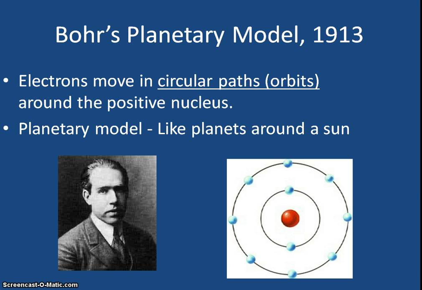Up until now, we've just talked about the atom in terms of the nucleus. We have the nucleus in the middle and the electrons floating around the outside. Bohr, B-O-H-R, is the first scientist who understood that electrons are arranged in regions around the nucleus, and he called those regions energy levels. So they look kind of like the planets floating around the sun, and that's why we call it the planetary model. So if you can remember that Bohr did the planetary model, just picture it like a solar system with the nucleus in the middle and the electrons in rings around that positive nucleus.